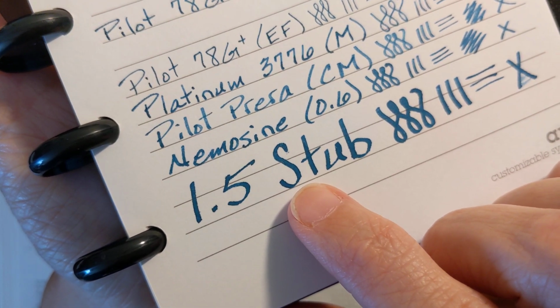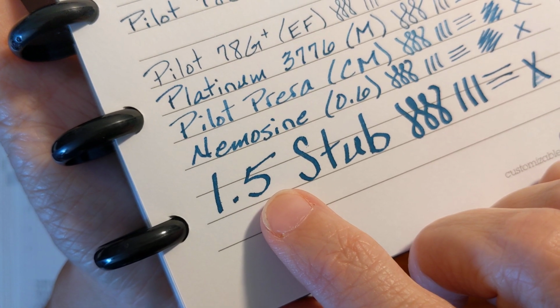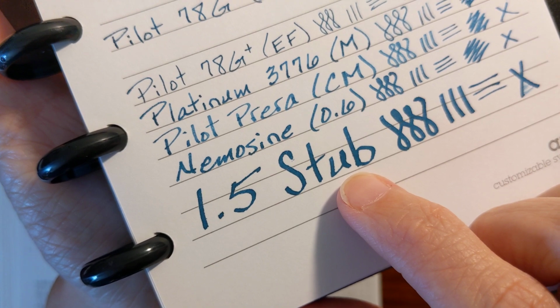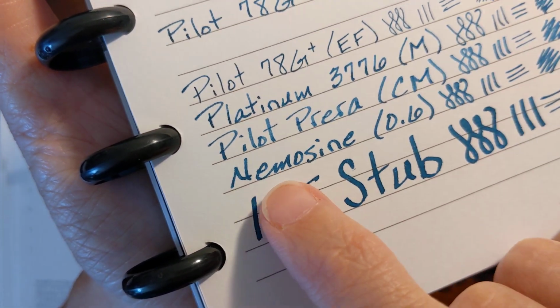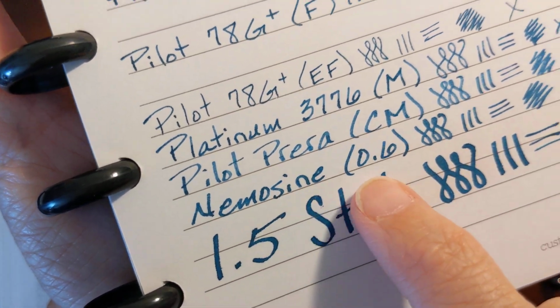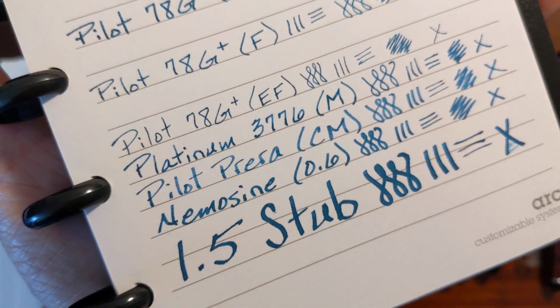I got a little bit of, I wouldn't hardly call that feathering, just ink spread. The edges are a little jagged. In the Nemosine, you can't tell by looking at it, the edges are a little more sharp, but the ink did want to spread because this was a wetter nib.